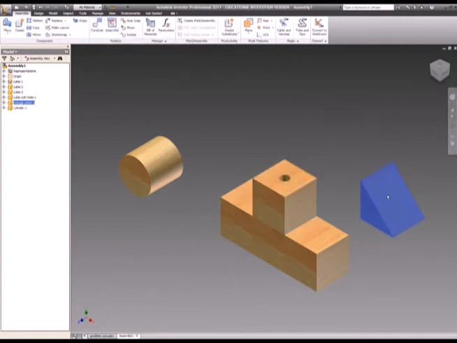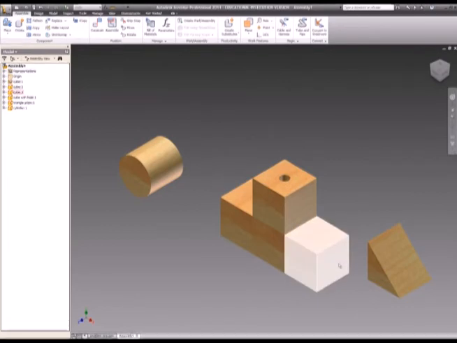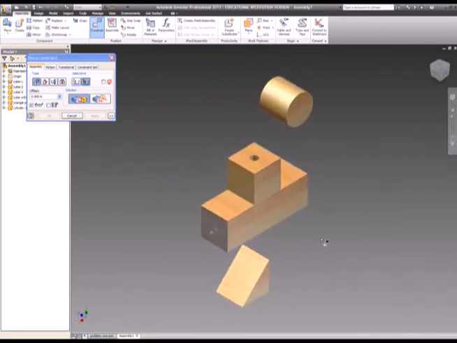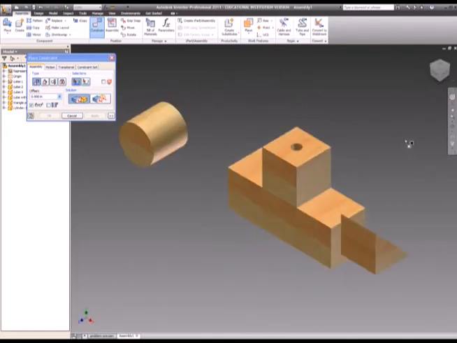Okay, now I'm going to constrain this triangular prism to the front of this cube, and I need it to turn. So a common question is, well, how do I get that to turn? It's facing the wrong way. Well, the way you get it to turn is to tell the face behind this triangular prism, the one I can't see right now, to be mated with this face right here, and then it will automatically turn, because it has to turn in order to mate. So the tool is on mate right now. I click on this face, and now turn around here and mate it with this face, and look at that, it turned.